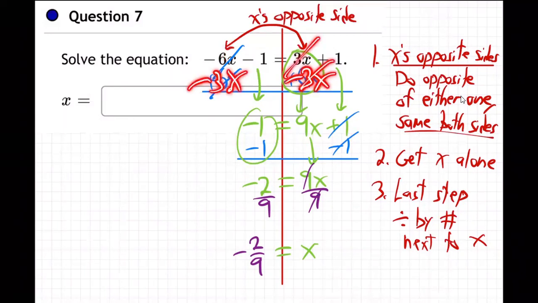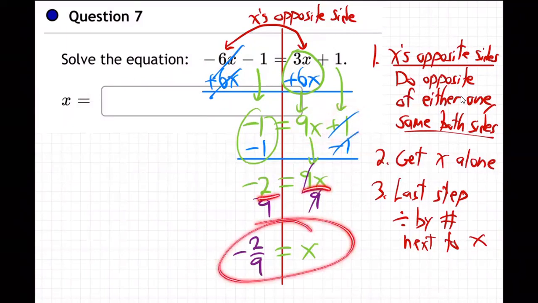And you got to do the same thing to both sides to keep the balance, to keep them equal. They're equal before, treat them the same. They're going to be equal afterwards. So I ended up doing +6x because that was the opposite of the -6x, and that canceled that out. Got to here, and then you just get x alone, which means you save the number right next to x for last. You get rid of the other thing by doing the opposite. We're just always doing the opposite. Get to here, divide by the 9. There we go. There's our answer. Last step is always dividing by exactly what's next to x.